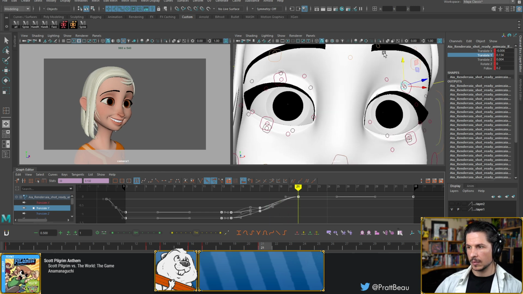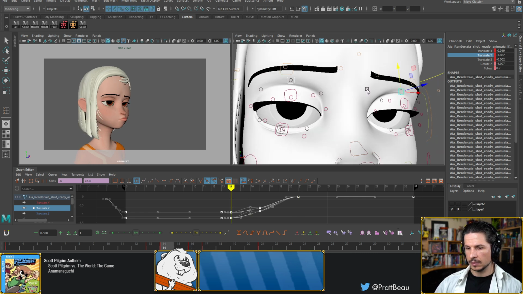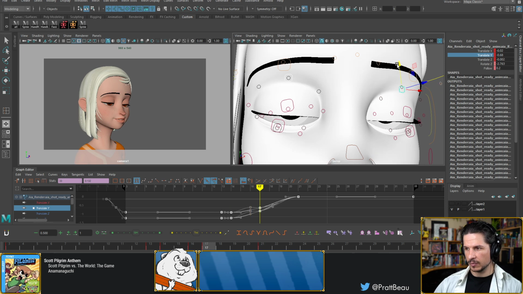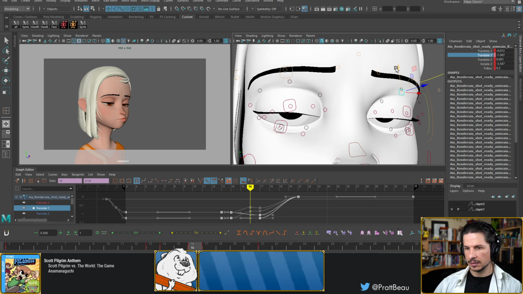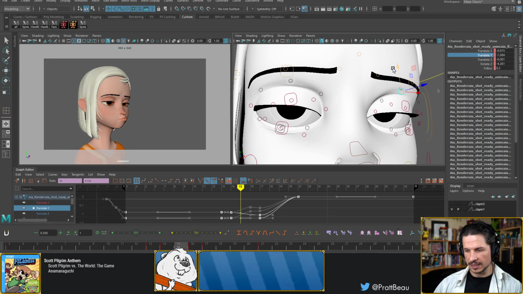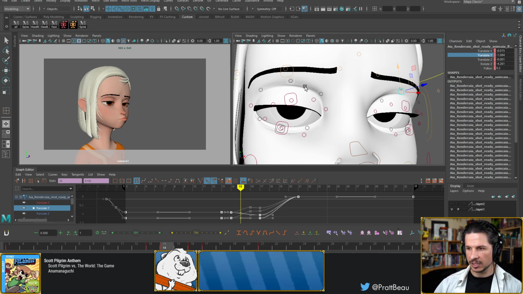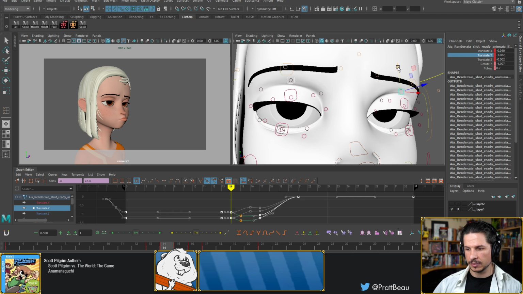And then, let's see. I'm watching my curve here and it's going in one straight line, so I'm just wondering why. Actually, let's do this, just to make it more connected. On this frame, it's going to come down with the eyes and the brows, because the brows are pushing down, the eyes are coming down too.